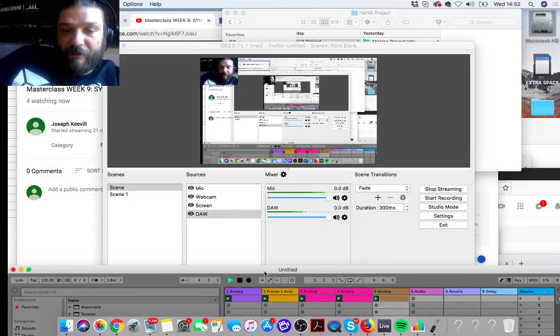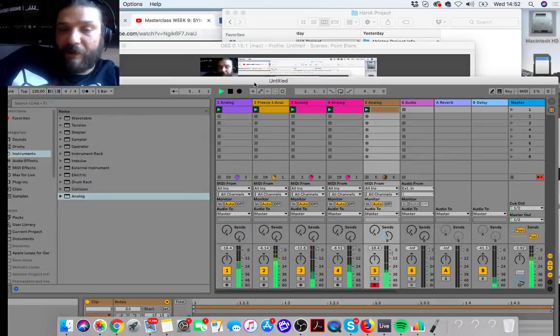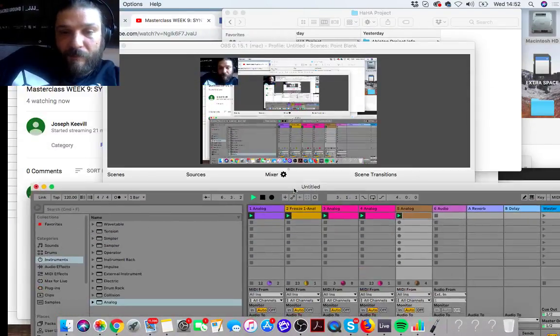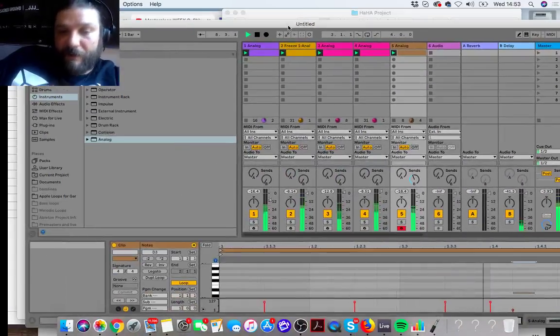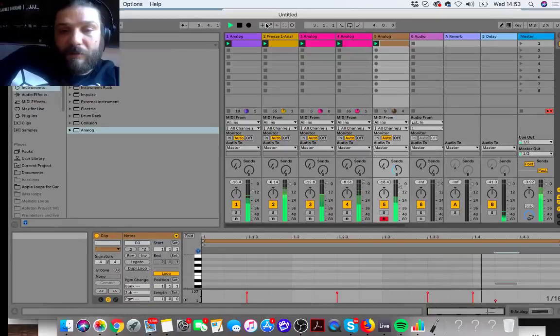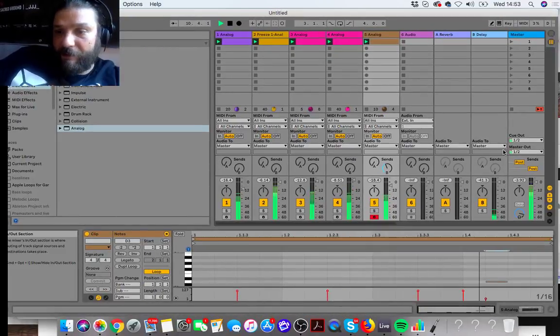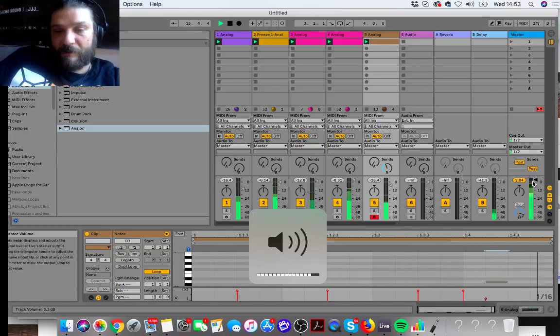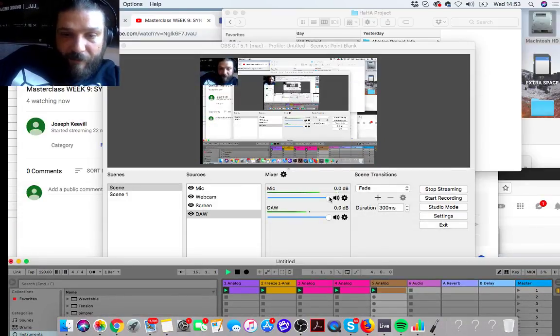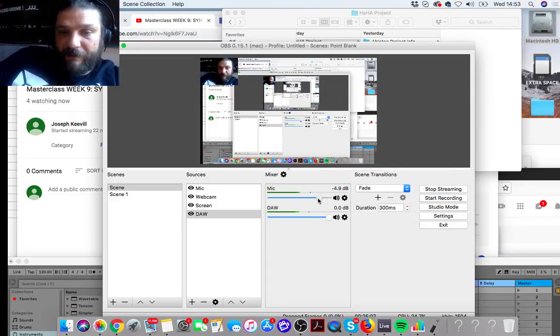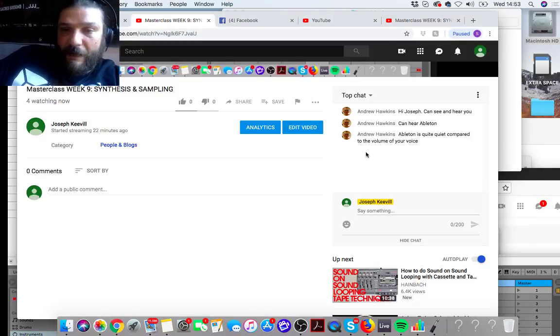If I turn Ableton up too loud, we're going to start getting, you won't be able to hear me, basically. And this is quite loud anyway, so we're clipping there. I mean, actually, when I look at Ableton on here, it's turned up full, so I could turn down my voice a little bit. Is that better? Could you hear both clearly still when I do that?